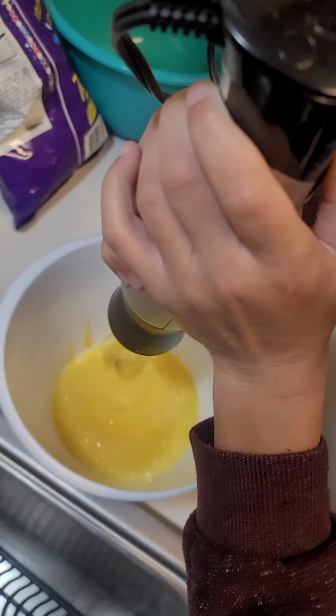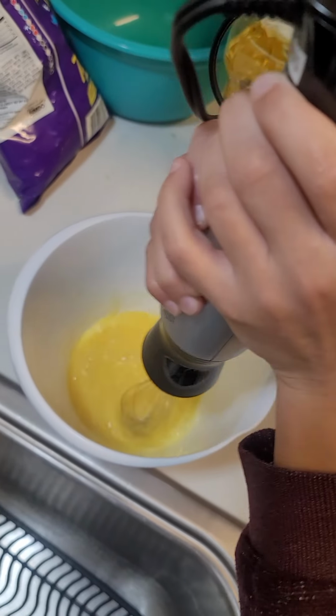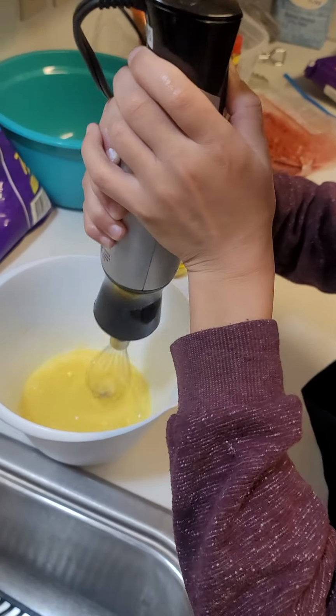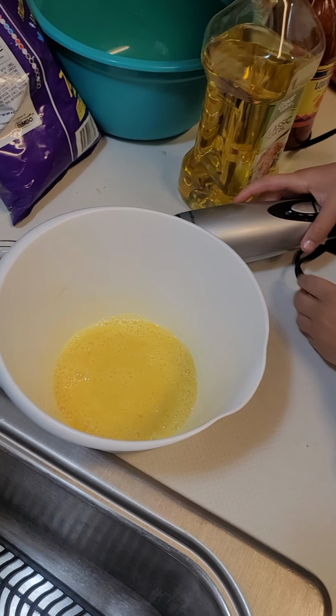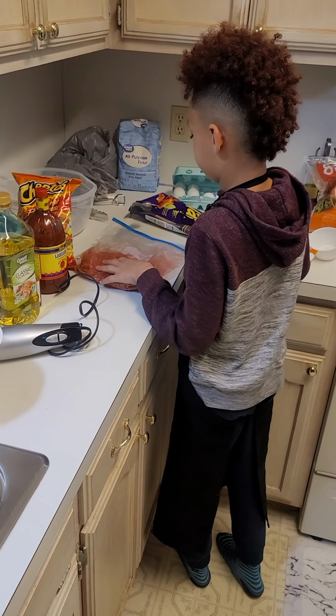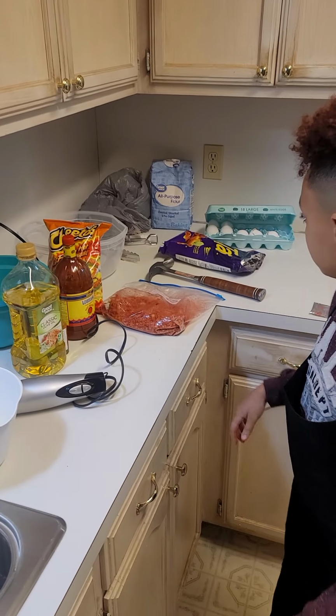All right, we got the egg going. Yeah, you might know what you're doing over here. Okay. Put this to the side. All right. I'm going to beat the Takis. All right.